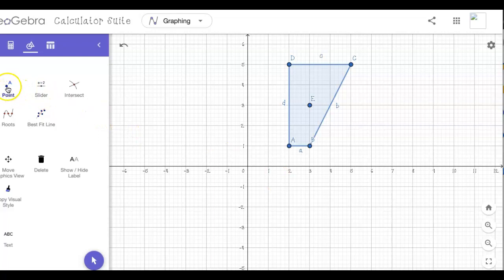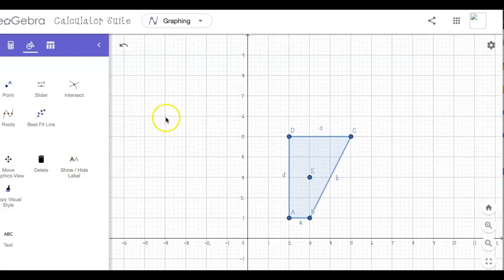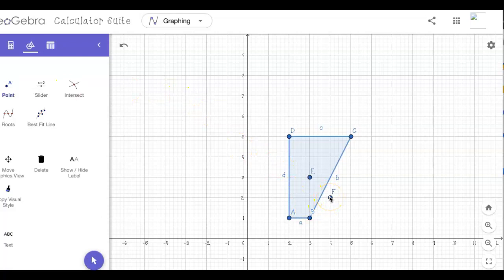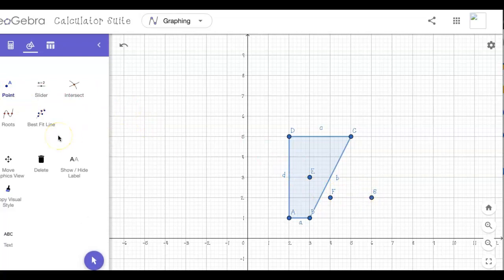And so I'm going to go ahead and do that now. I'm going to move this down a little bit. We're going to need a little bit more screen here. So now I'm going to multiply each of these. So that means this coordinate of 2, 1, the new coordinate would now be 4, 2. So I'm going to go ahead and plot that one here. And disregard this point here. I was thinking about doing something else. Our next point of B, which was 3, 1, now becomes 6, 2. So I'm going to plot that one here. The next point of 5, 5 right here becomes 10, 10.